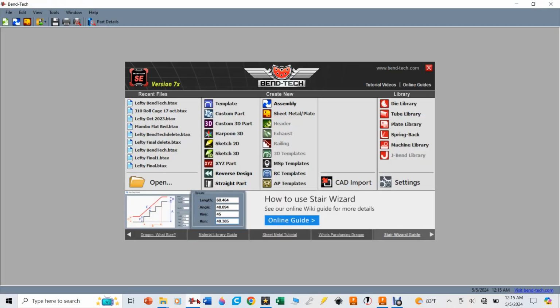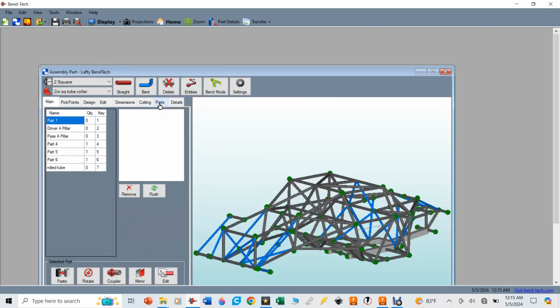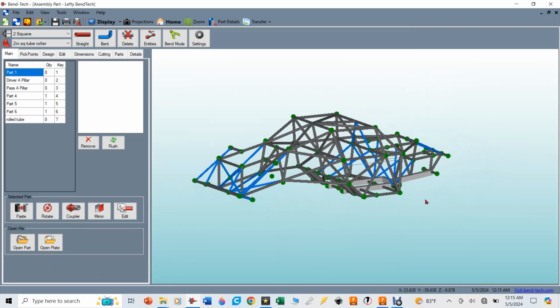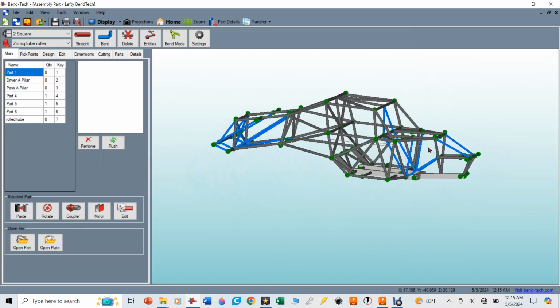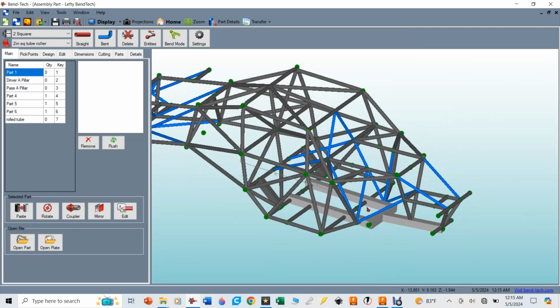So we're making it over here in my old roll cage, which I call Lefty, the one I took to Bend-Tech to cut all the tubes for it. Now, this is the Bend-Tech CAD software, which is amazing, and I'm asked all the time, or at least I see online people say, well, what kind of tube notcher should I get? And I say, don't get any tube notcher. It costs you more than buying the Bend-Tech software.